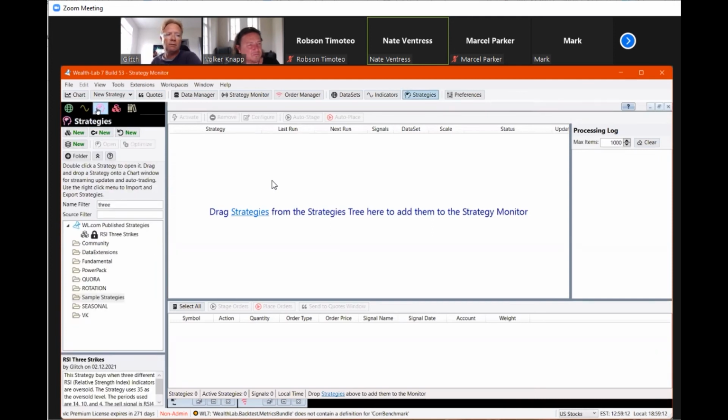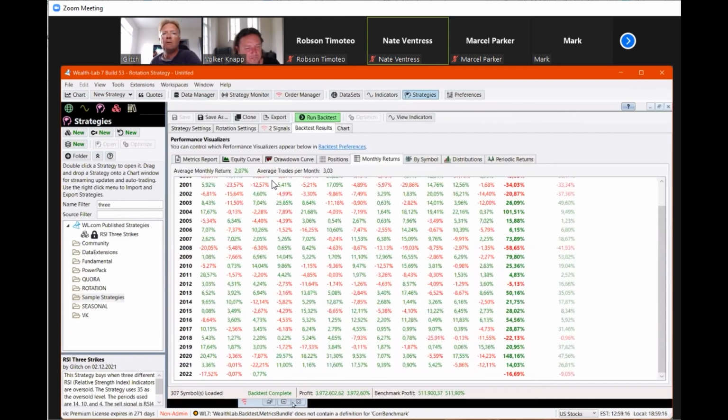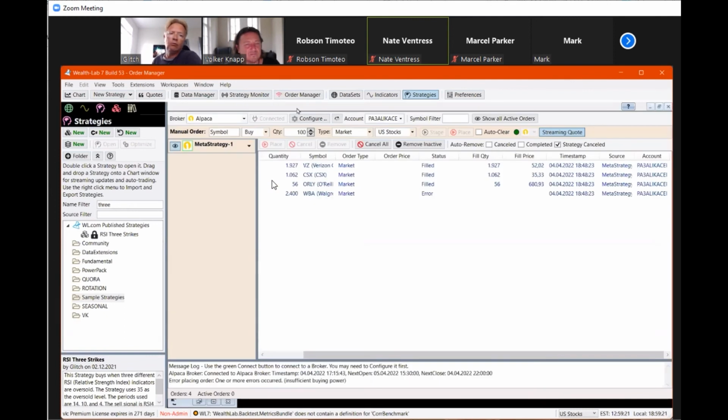So that's one option. Another option is you could run a strategy in a streaming chart, which could then also be configured to automatically place the trades.